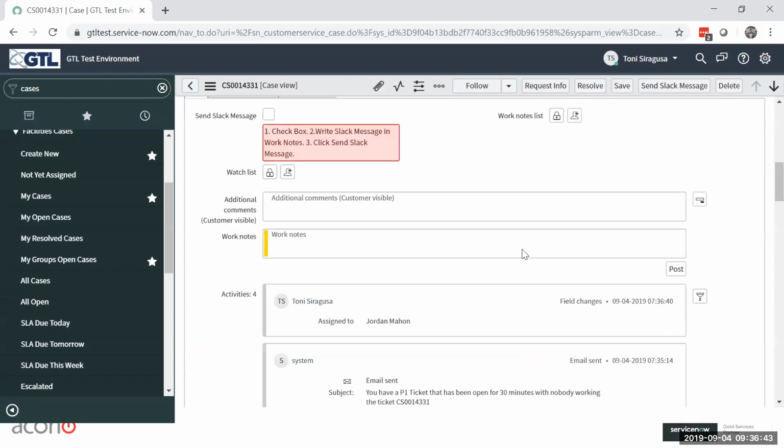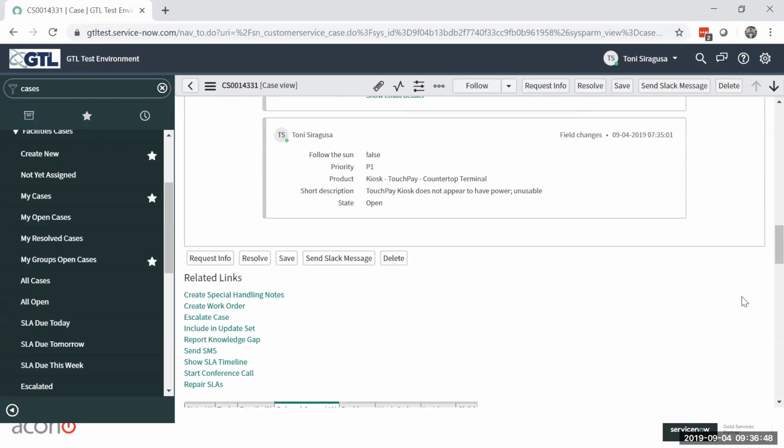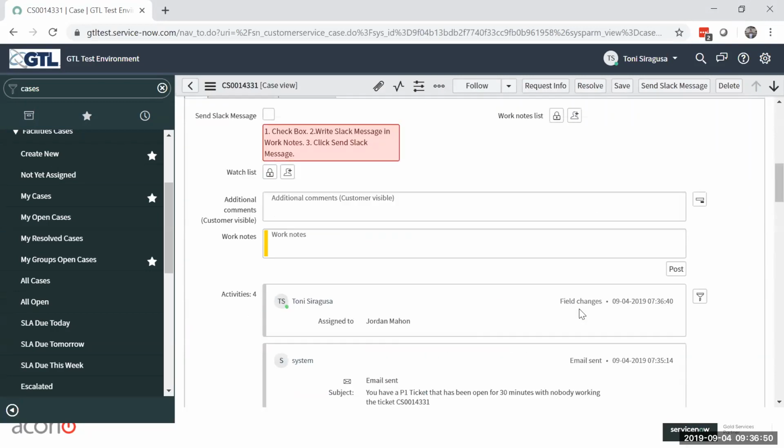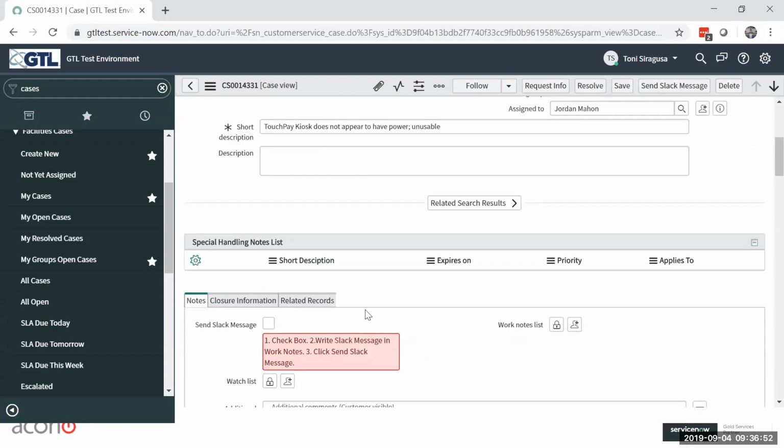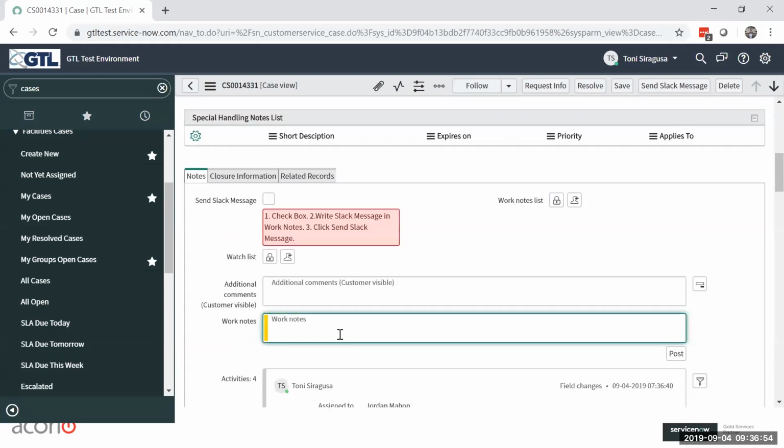And now this is assigned to Jordan. So at this point, Jordan would just work the case. So maybe he checks that the kiosk is plugged in, right?